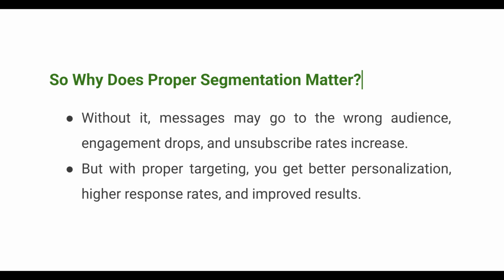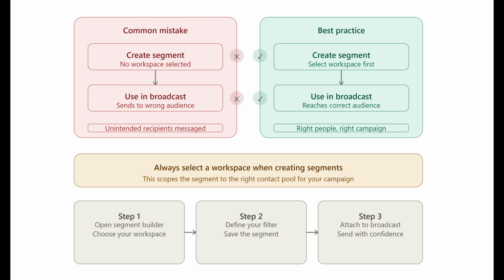So, why does proper segmentation matter? Without it, messages may go to the wrong audience, engagement drops, and unsubscribe rates increase. But with proper targeting, you get better personalization, higher response rates, and improved results. Finally, here's a common mistake to avoid: creating a segment without selecting a workspace, then using it in a broadcast, and accidentally messaging the wrong audience. Always select the workspace when creating segments for campaigns.